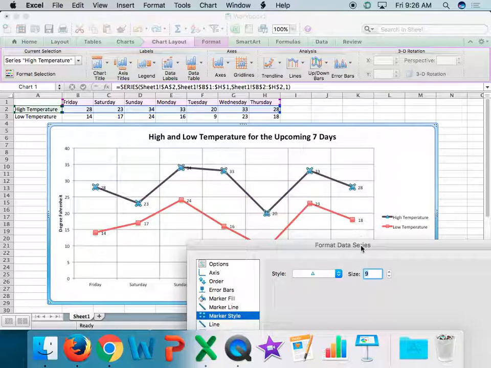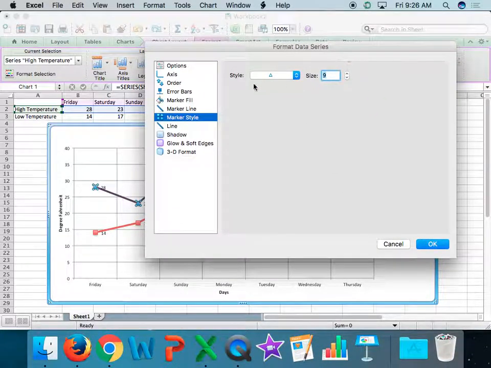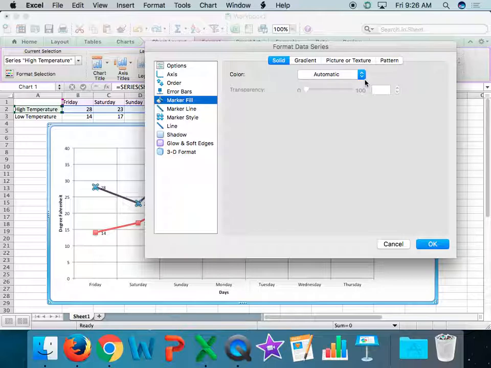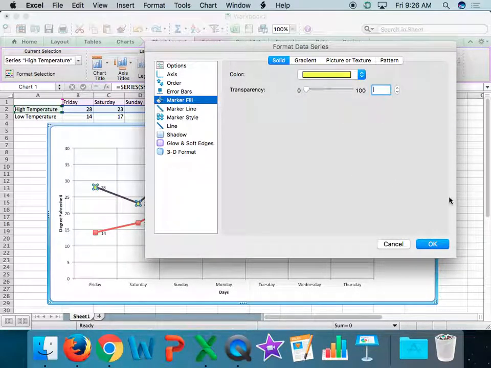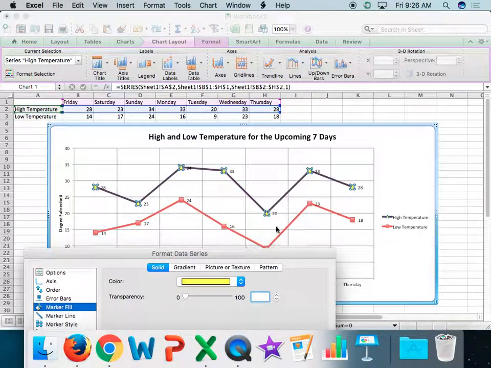Another way to customize it. Maybe I want to fill in that marker, and right now it's blue. Maybe I want to fill it in with, I don't know, yellow, just because. You can see it's now filled that in. It also has changed it over here to match. I want you to customize at least one of your lines. Can you do both?